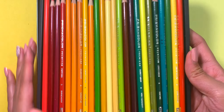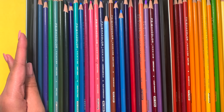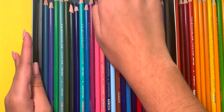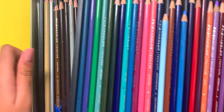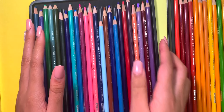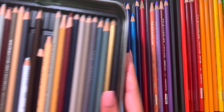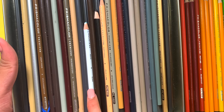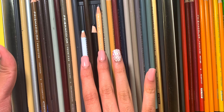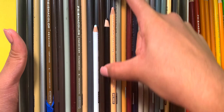The 72 pack did not come organized whatsoever in color order, so I had to organize them myself. I tried to put the reds, oranges, yellows, and greens in one area. There's a little nook and cranny and you can easily take out the trays that have the colored pencils. In one tray I put my blues, a little bit of greens, pinks, and purples.